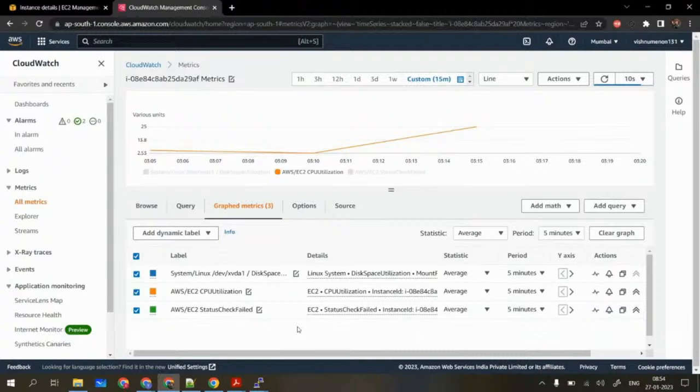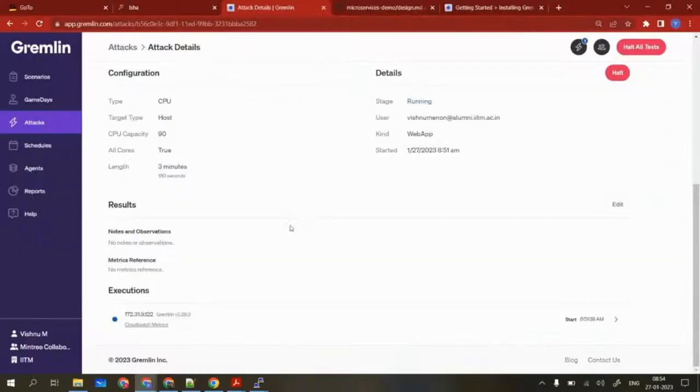So you can give 75% for your CPU attack. So this 90 is just a utilization limit, correct? Yes. Even if you want to try with 100%, you can try.